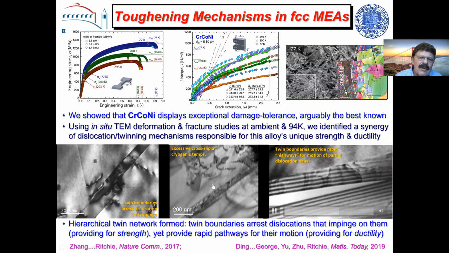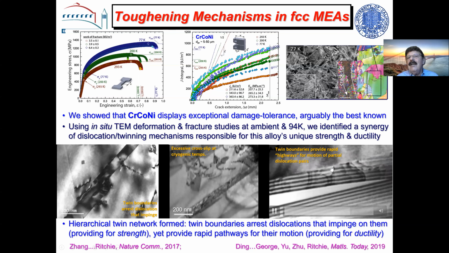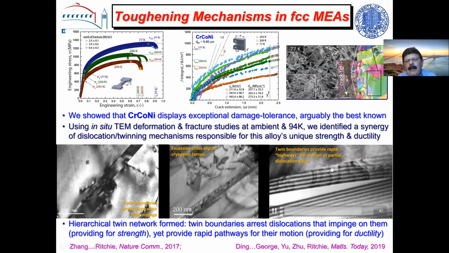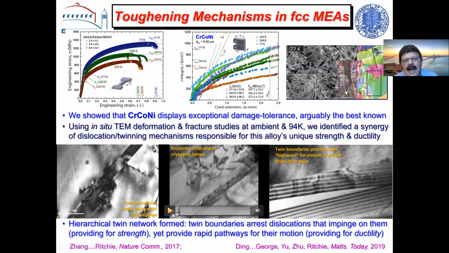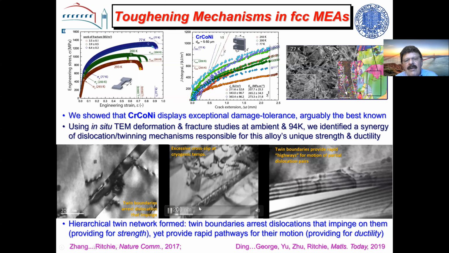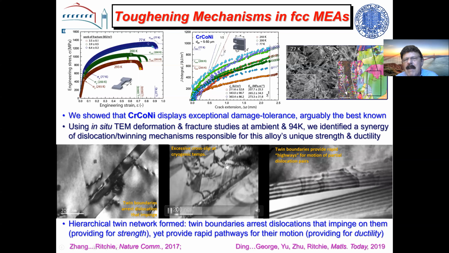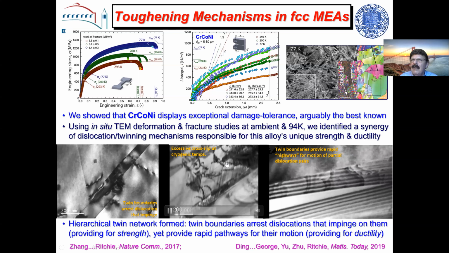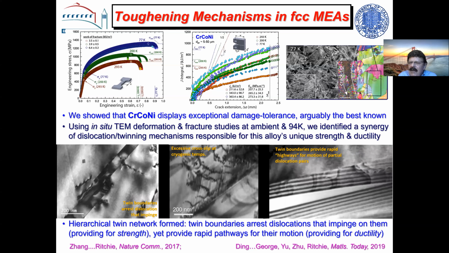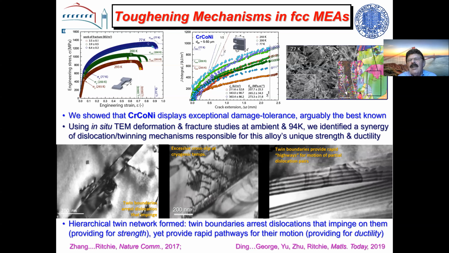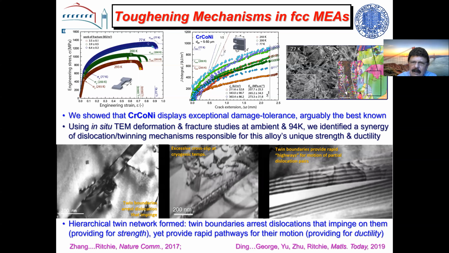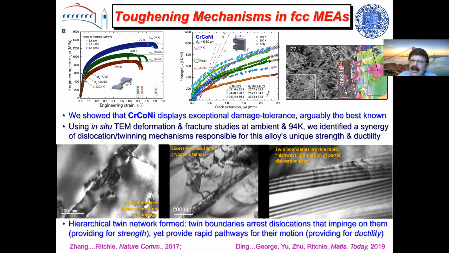So you have, of course, the strengthening mechanisms and you have ductility mechanisms. And if you go to lower temperatures, I'll add in a minute, you get motion on these slip bands again, but you'll see you get massive cross slip off the slip band. So a lot of mechanisms that promote ductility and also promote strength, which occur in parallel.